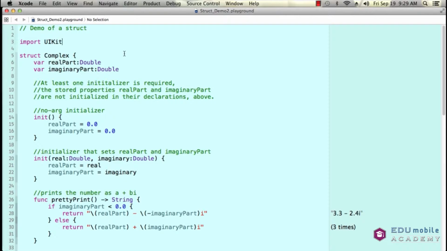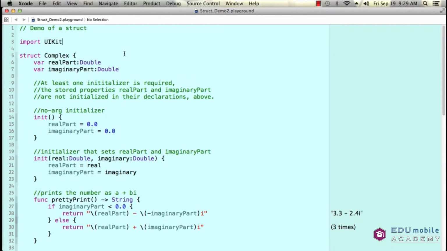So here we go. I have modeled a complex number. It turns out that mathematical modeling, things like points, lines, planes, complex numbers, for instance, matrices, vectors, things that we use in computation, are in Swift best modeled as structs. Why? Because they're value types. They're not instance types. We don't have to worry about allocation and deallocation. Value types are kept on the stack, and when they're no longer used, they're there. When the program ends, when the application stops, they go away. So not garbage collected or anything like that.